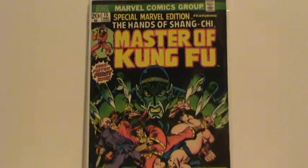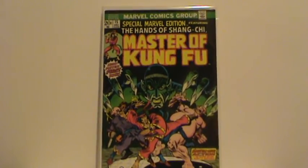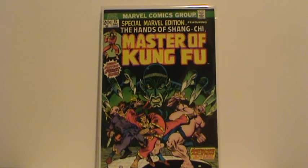That is Special Marvel Edition number 15. That's the Master of Kung Fu. First appearance of Shang-Chi. And this is some really early Jim Starlin artwork. I believe there were only 2 issues of this before it just became Master of Kung Fu.